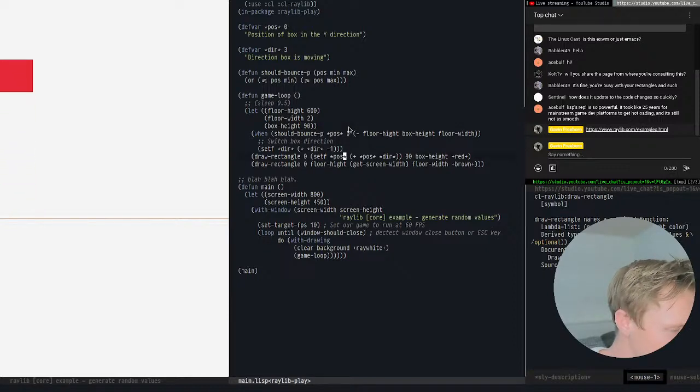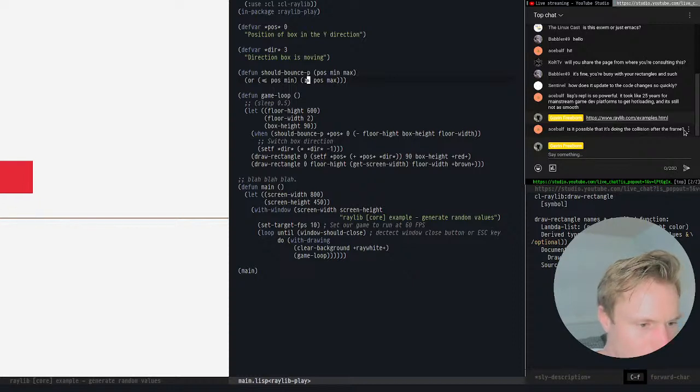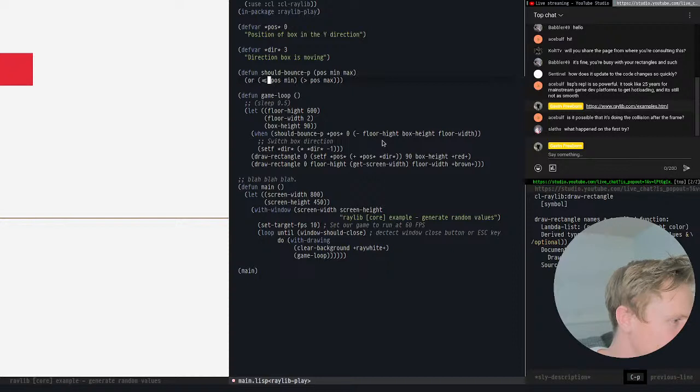So we got the pose. Is it possible after a frame? Is it possible to do the relation after the frame? Ooh, that's a good point. It might be, I wonder if I actually just did, if I just removed the option to be equal.